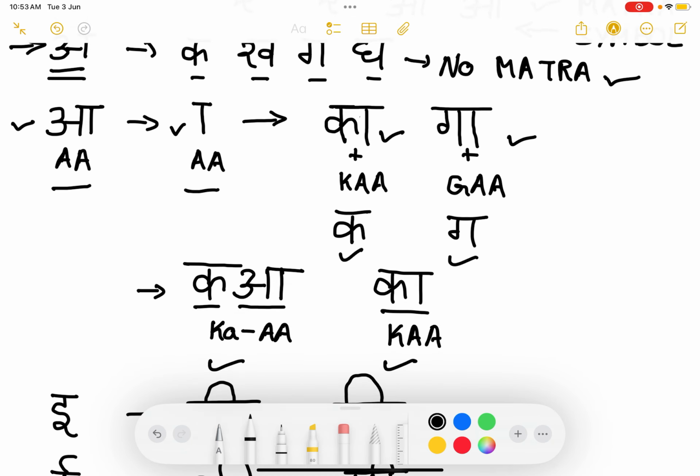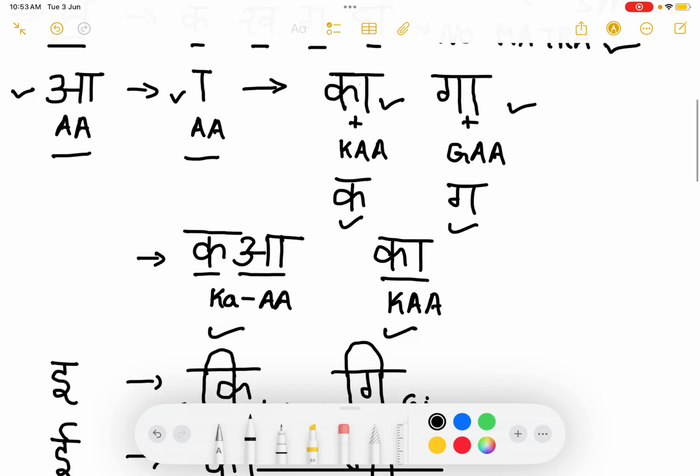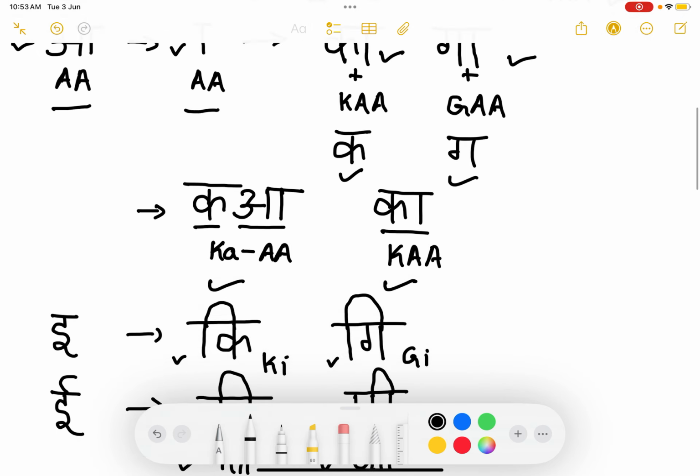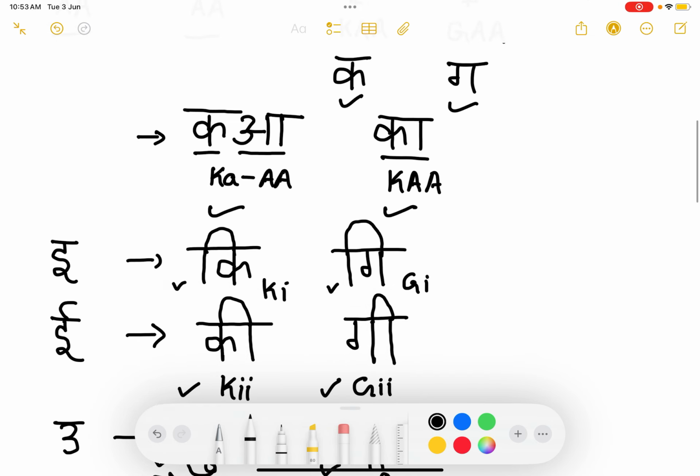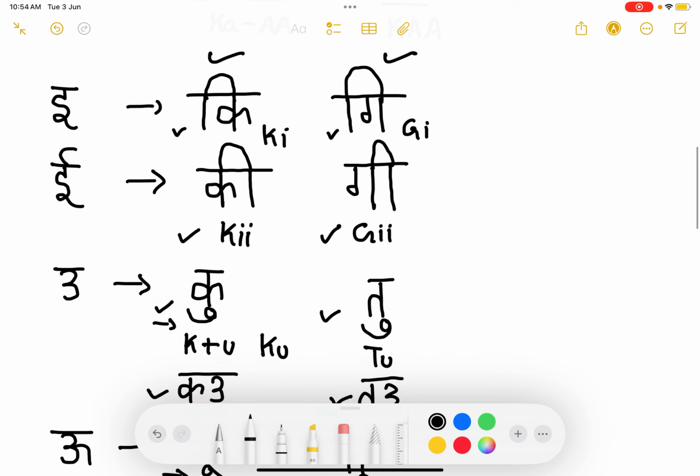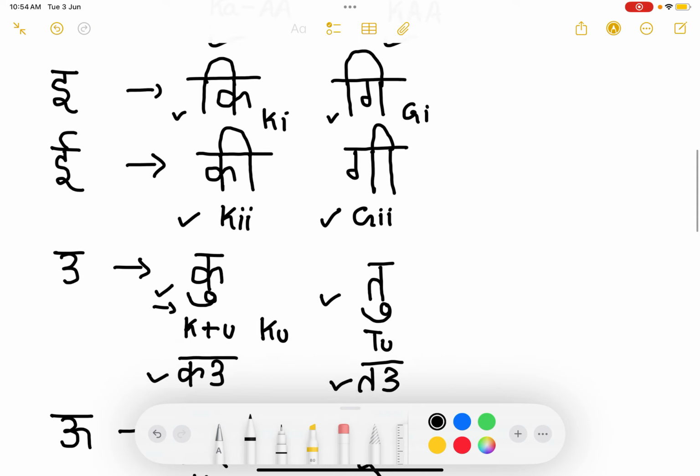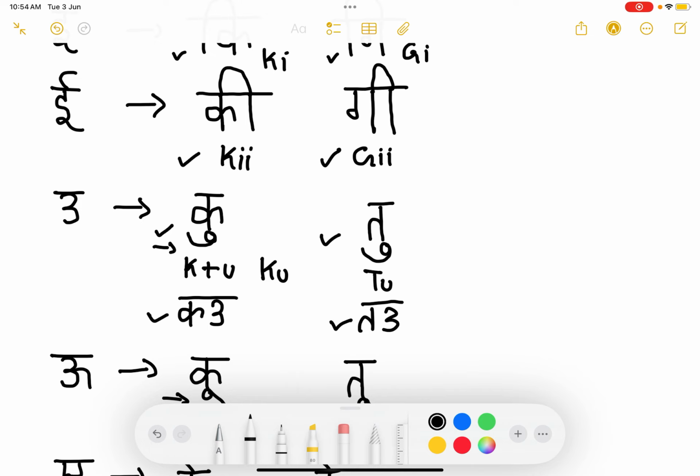Then we started with the aa matra. It looks like a straight line placed after the letter. So we have ka, ga. If you write the vowel itself with ka, it sounds like ka a, pronounced independently, whereas the matra together becomes kaa with the letter. Then we saw the short i matra. It's a straight line that comes from the left, goes up and joins the straight line of the letter: ki, gi. The long ee matra is the next one. It comes from the right, goes up and joins the letter: kee, gee.